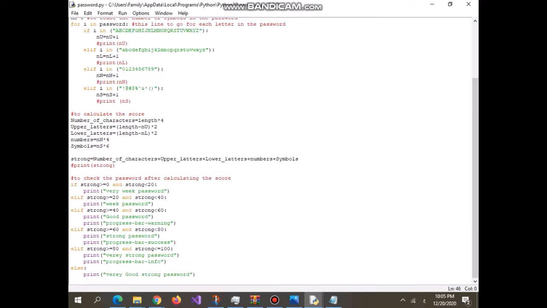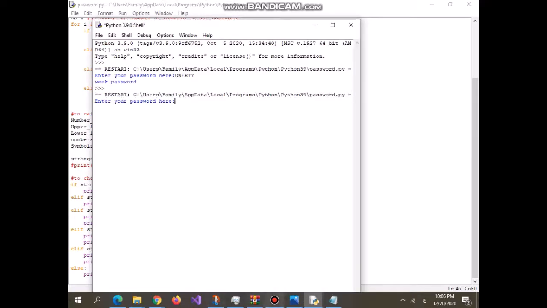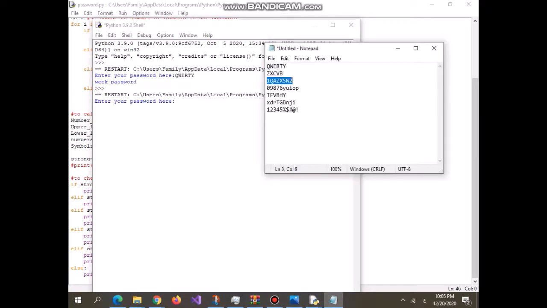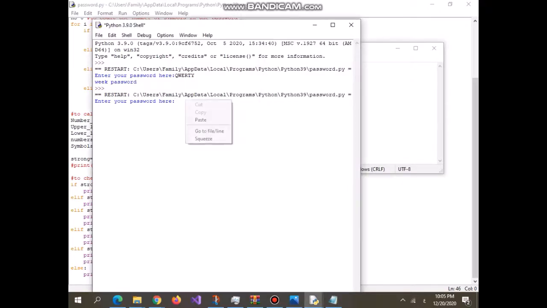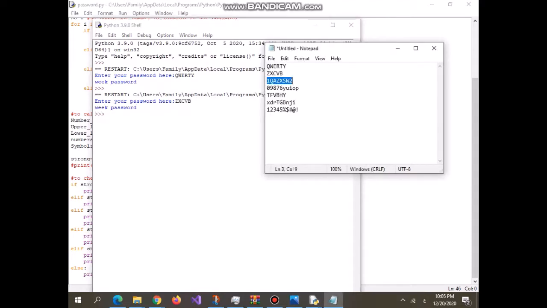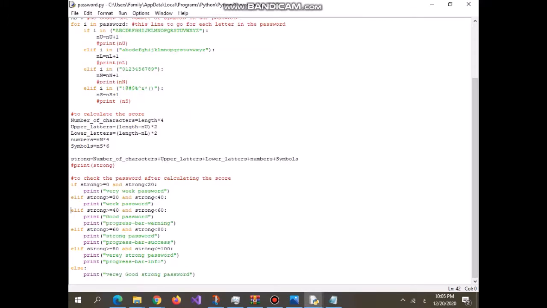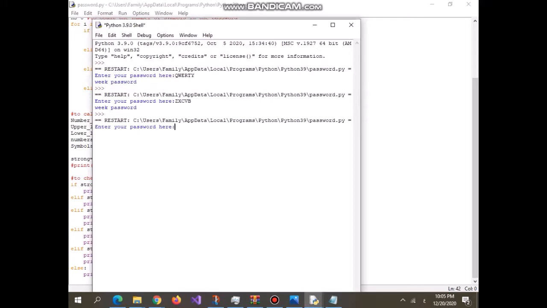So I will run it again and I will try the second password. It's a weak password also. I will try the third one. It's a strong password.